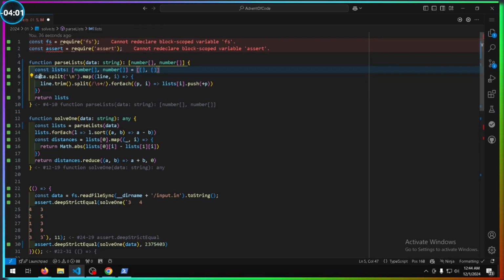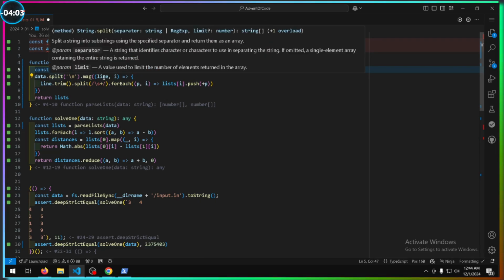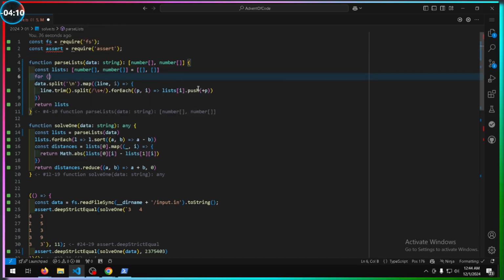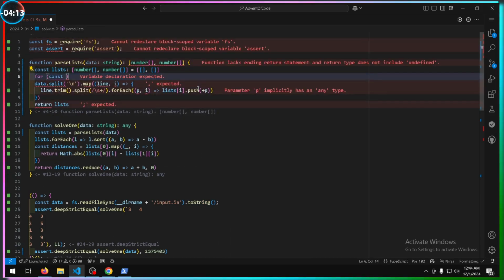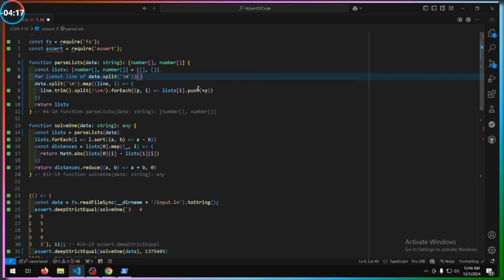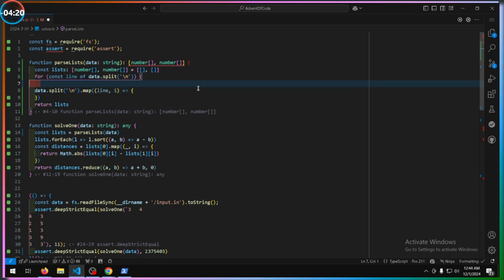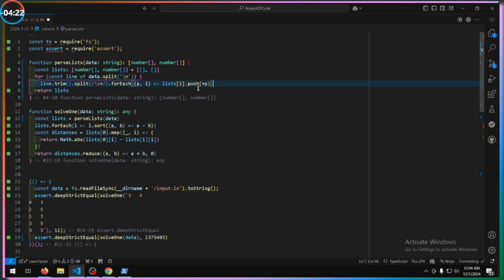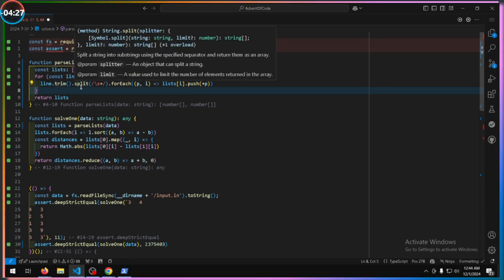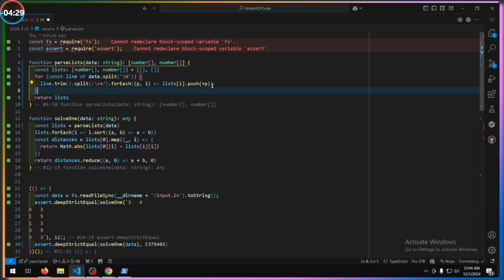But what we want to do is for each of these lines, so I'm abusing map in this instance, but I like to not abuse map. I do prefer traditional. So for every line, we're going to do this stuff. What stuff? This stuff. Yeah, so for every line, we trim the line, we split on the characters, and then we do another combination of stuff. So this is a loop within a loop.